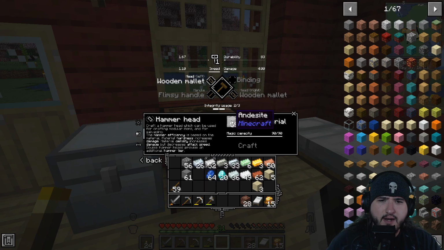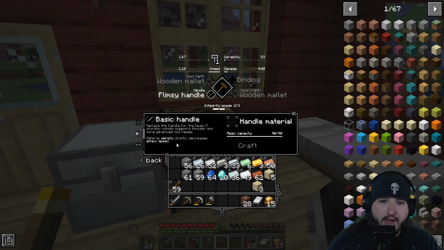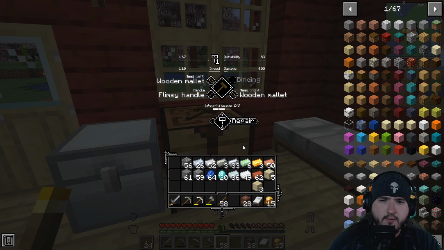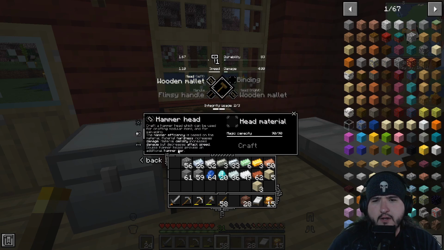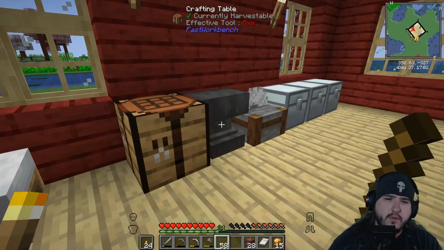Why can't I make it out of andesite or stone? It's showing the only thing I can make it out of. What's that? Okay, I can make this out of a lot more stuff. Which I can make you. I can make a flimsy handle. But why can I not make... Huh.